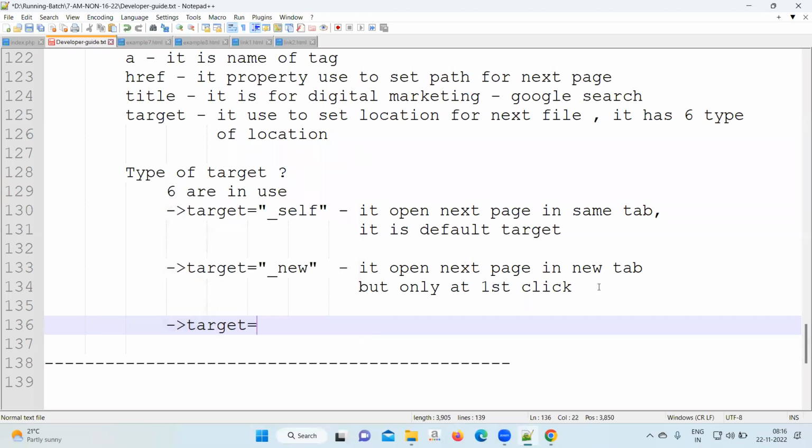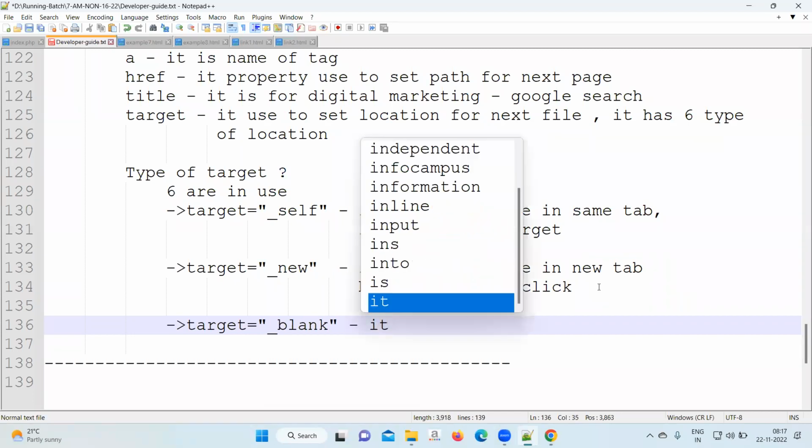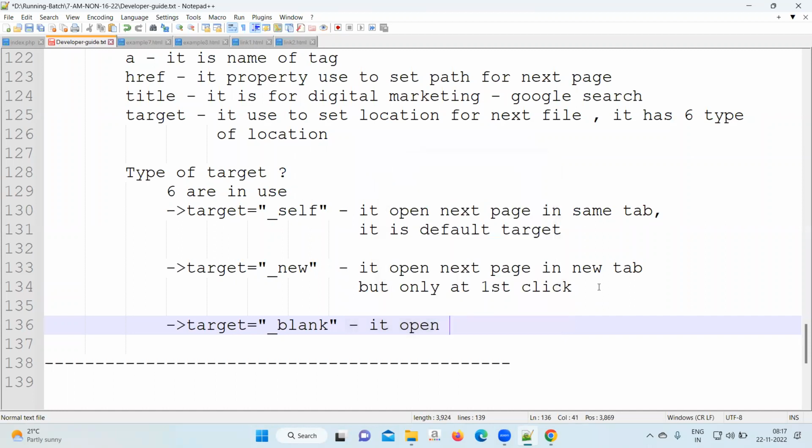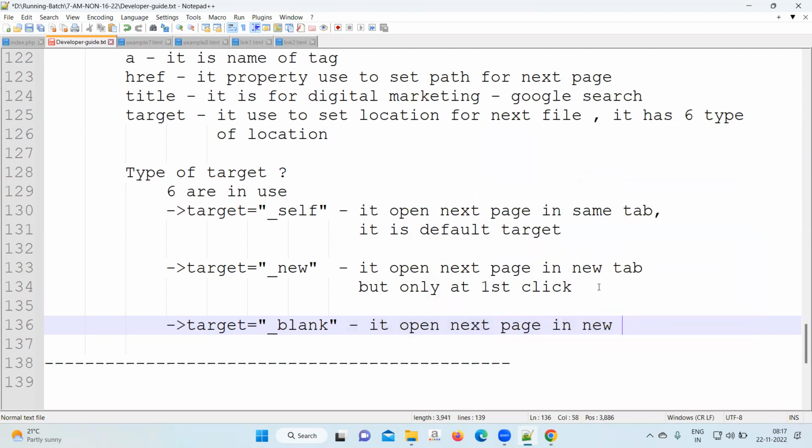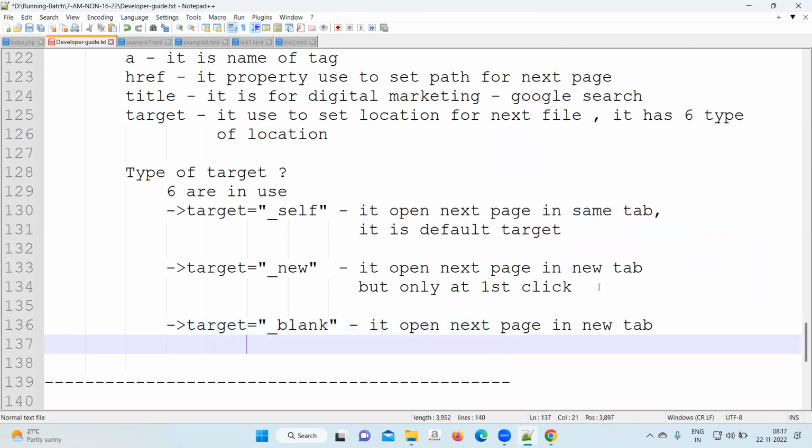Right, the next one. Target equal to underscore blank. What does it do? It opens the next page in a new tab.